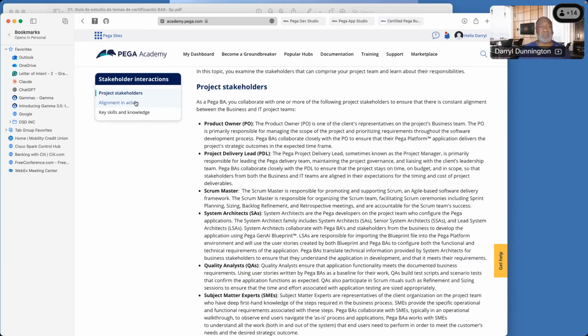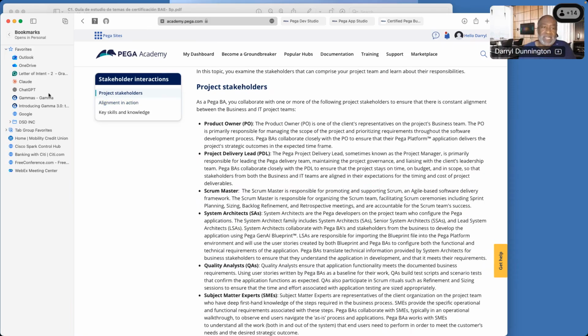They've allocated a budget. The business unit owns the budget and says, okay, we're going to pay you internally to do this. And so that's exactly what the product owner is. So the BA collaborates with the product owner, the PO, as they say, to ensure that they are delivering what they're asking for, the outcome that the business unit is looking for.